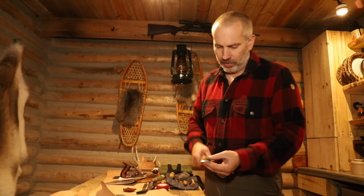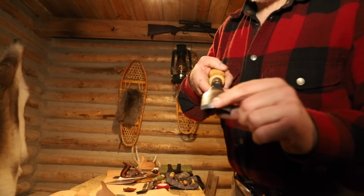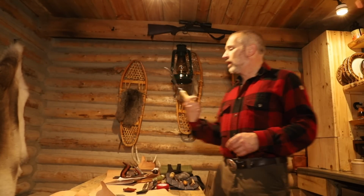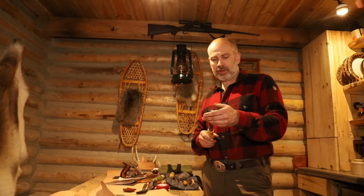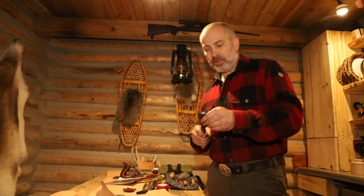And I'm getting to that point where it's starting to get really polished. Steel's getting really polished here. That's what you want, as smooth a surface as possible. So half an hour in here is going to save me probably hours of frustration today and beyond if I didn't have this thing razor sharp.